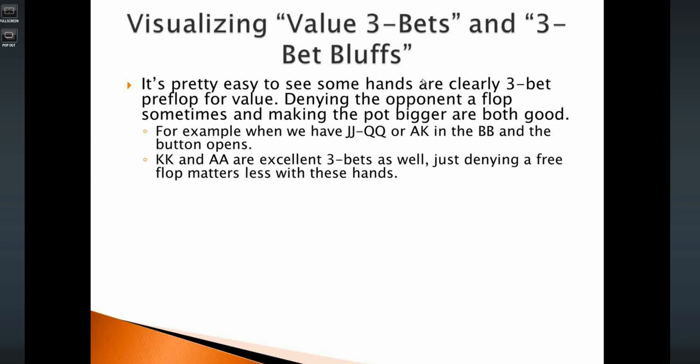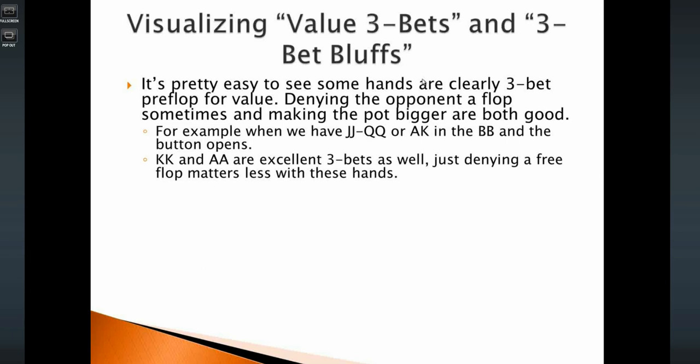So you have to remember, there's really two things involved when you're 3-betting preflop, or raising someone in general. You're both making the pot bigger and their range stronger, so that's usually something we're totally okay with when we're 3-betting for value. It's very intuitive that when we 3-bet queens, we're making the pot bigger and their range stronger. Our hand's just so strong that we don't care if their range is stronger. So that part's kind of easy, but you also have to remember you're denying them a flop, or if you're raising postflop, the turn or the river, with a large chunk of their range.